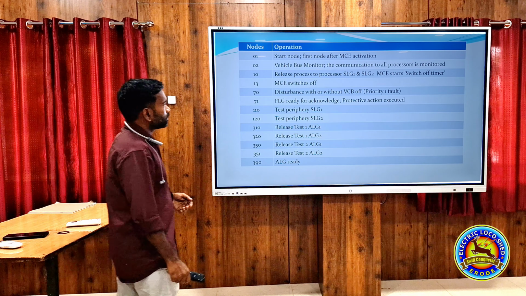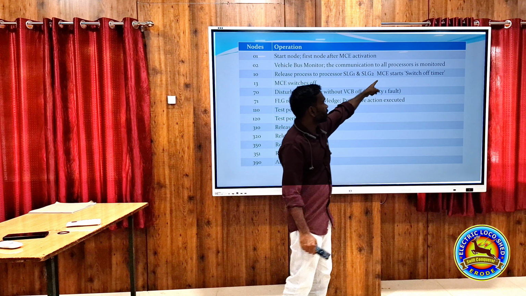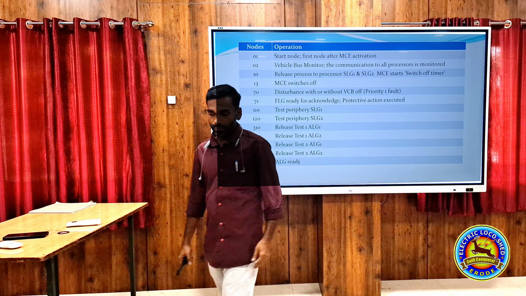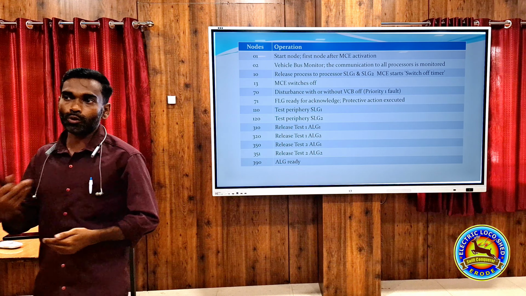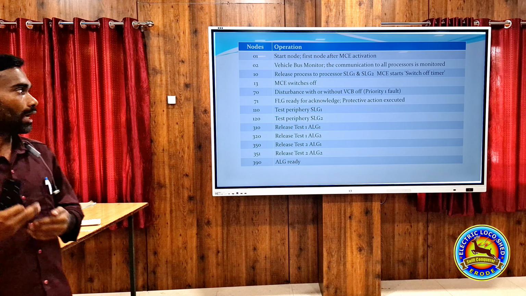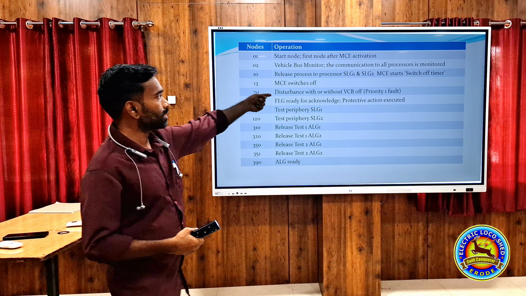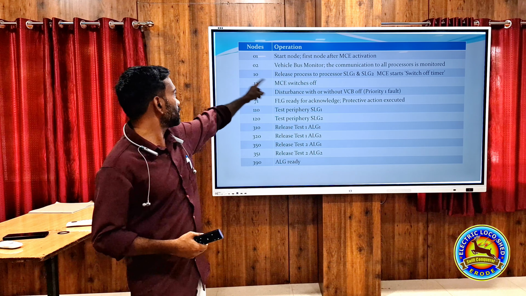Then 13. Similarly to 10, one more operation is there: MCU start switching off timer. The MCU will not switch off immediately. It has some timer, the switch off timer, and that timer will start in node 10.